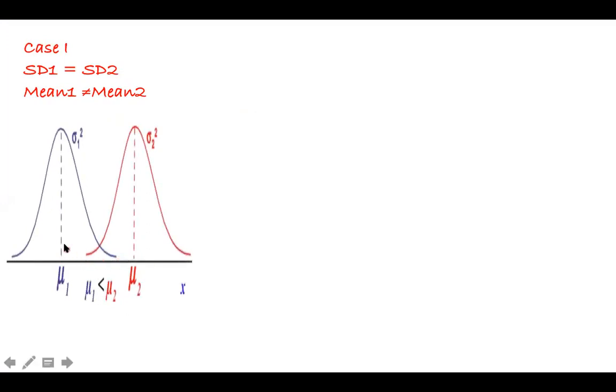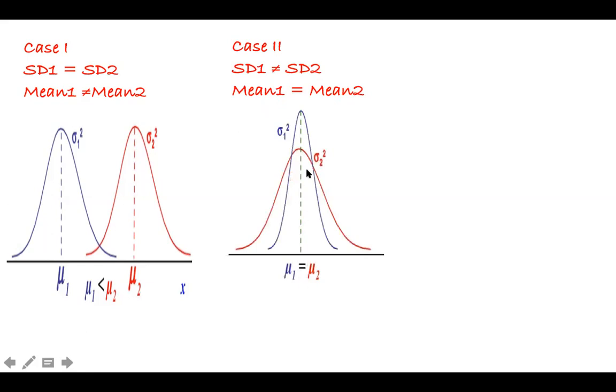The next case is when the standard deviation of the two distributions is different but the mean is the same. What will happen to the curve? As the middle value is the same, they will lie on the same base. This is the middle line. You can see that the blue curve has more height than the red curve. So here we say that the standard deviation affects the height of a curve. What type of effect it will have, we will take up later on, but keep in mind that standard deviation affects the height of a curve and the mean value is the same, so they are on the same base.